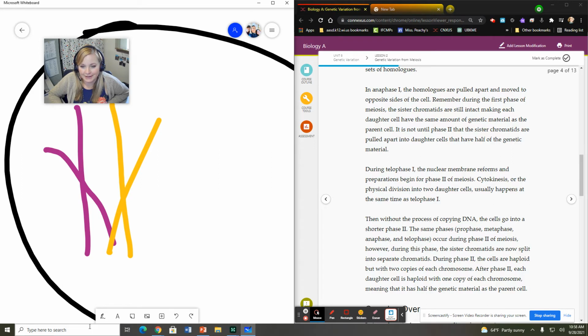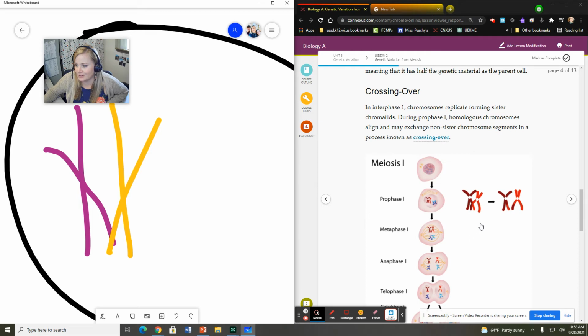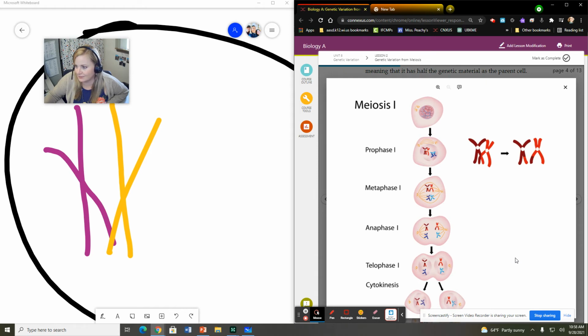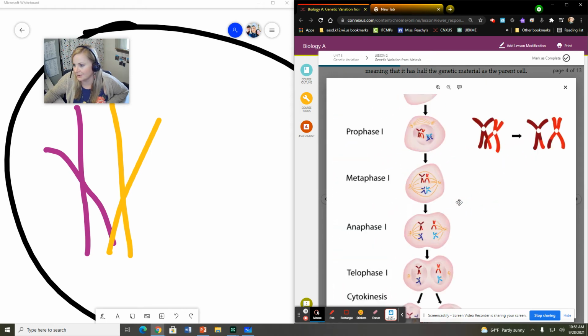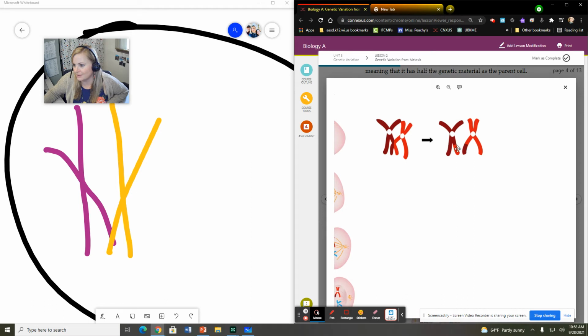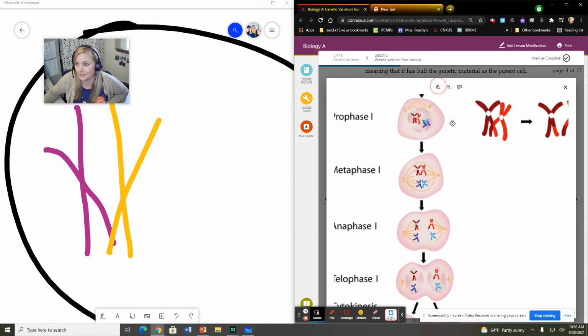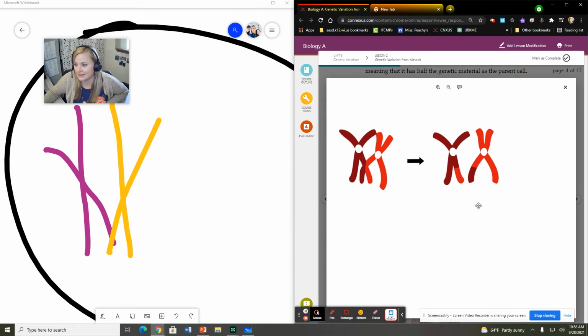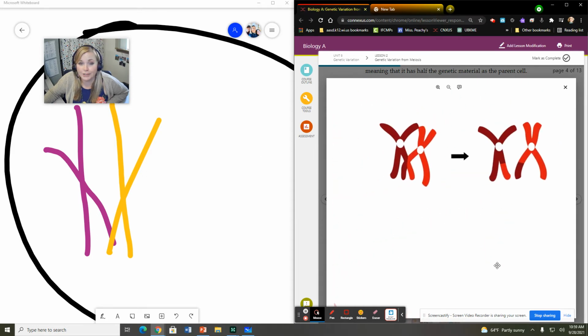So when all is said and done, you might end up with a little purple on the yellow guy and a little yellow on the purple guy, right? They still have all of the alignment of the genes intact. They just swapped a bit. That is the process called crossing over. And you can see that in this picture on the right as well. They drew the swapping and the crossing over here. So this is one way in which genetic variation is introduced, through crossing over.